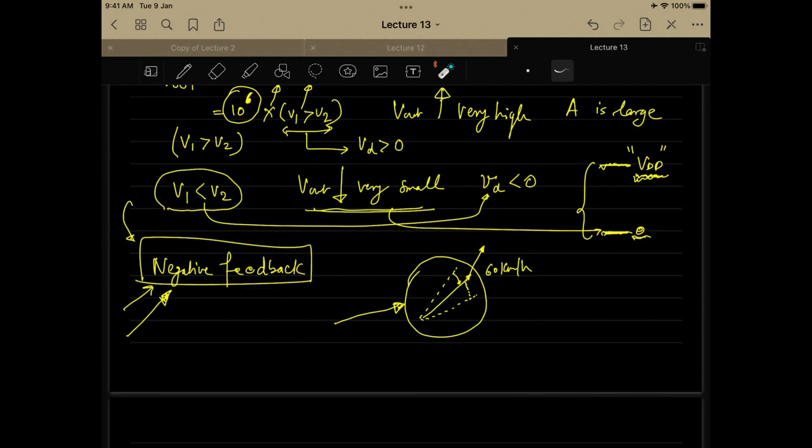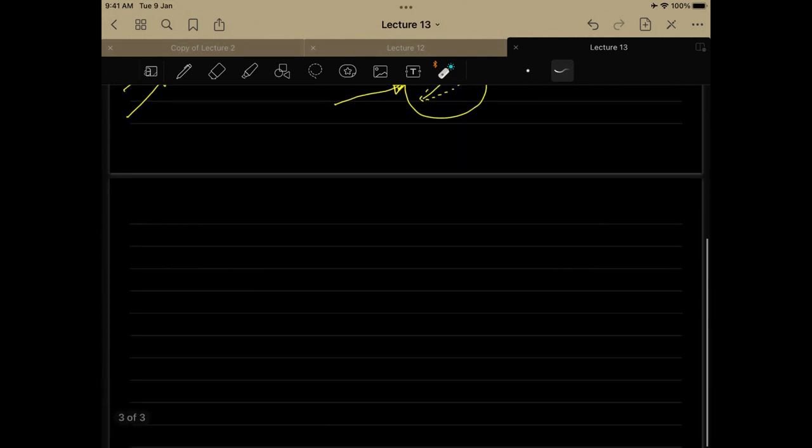And specifically, negative feedback is the basis for amplifiers. Without negative feedback, you cannot implement operational amplifiers. So any questions about this feedback thing which I was telling here? I would request all of you to mute your mics because somewhere some noise is coming. Yes, any questions related to this feedback concept? Okay, so if there is no question, yes.